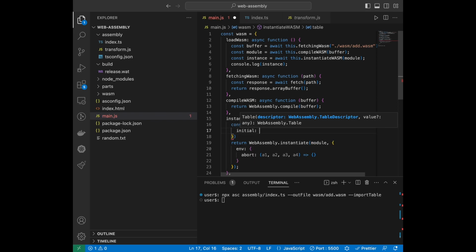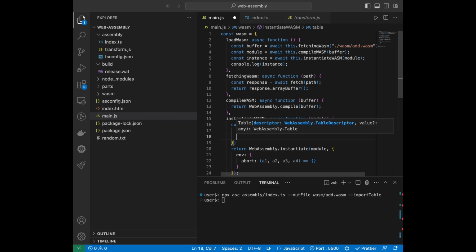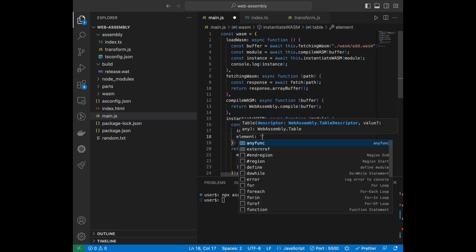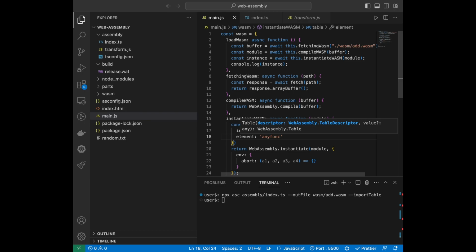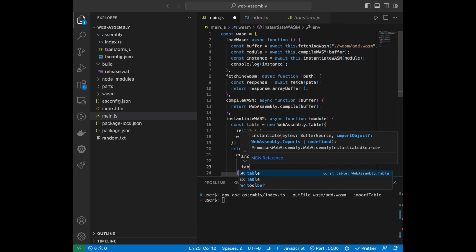Initial is the value that says how many references you actually want to store. Let's just go with 1 now. And next is the element. Element has two values, anyfunc or externref. Let's just focus on anyfunc, which means that we want to store function references here. And we'll pass it in as table.